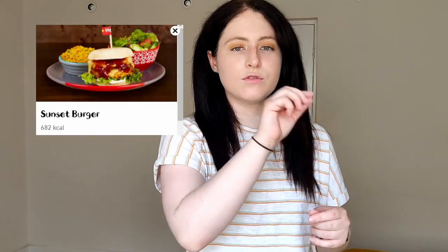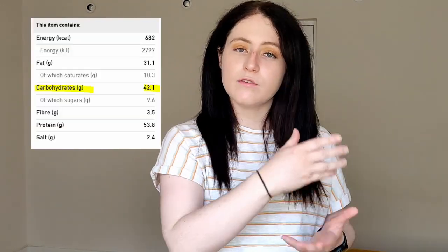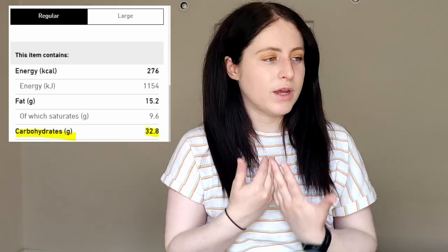But my tip for today is to, if you can, go online and check the nutritional information if it's available. A lot more restaurants these days, in particular chain restaurants, will have that information online. For example, Nando's. I'll put a few screenshots here and you can see that if you go online and you search the sides or the mains, it will give you the breakdown of the nutritional information of the food. You could see here that for like this mash, this is how much carbohydrates it has, which is incredibly useful for me because then I can know how much insulin to take, and then I'm not taking too little insulin and having high blood sugar, or taking too much and having a low blood sugar. It really stops all of that.